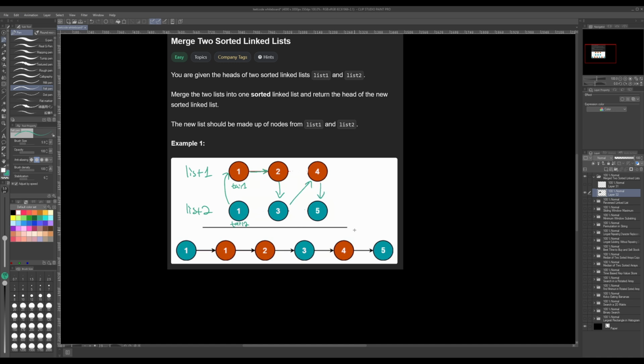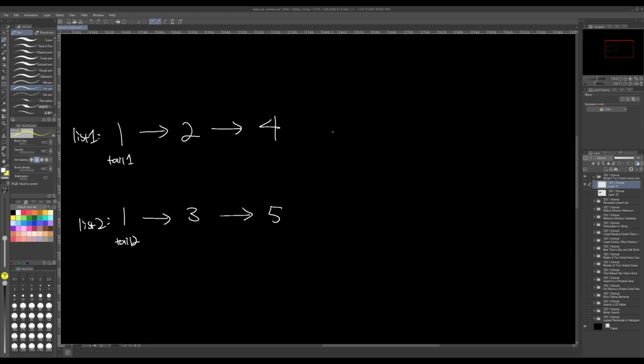So how do we solve this? Okay, so let's get started. We probably want some kind of while loop, right? And we want this while loop to keep going as long as either tail1 or tail2 is not none. We're going to handle the null cases soon, don't worry. So to start, if tail1.value is smaller or equal to tail2.value, then we want to append this to our answer, right? And in the else case, we want to append tail2 instead.